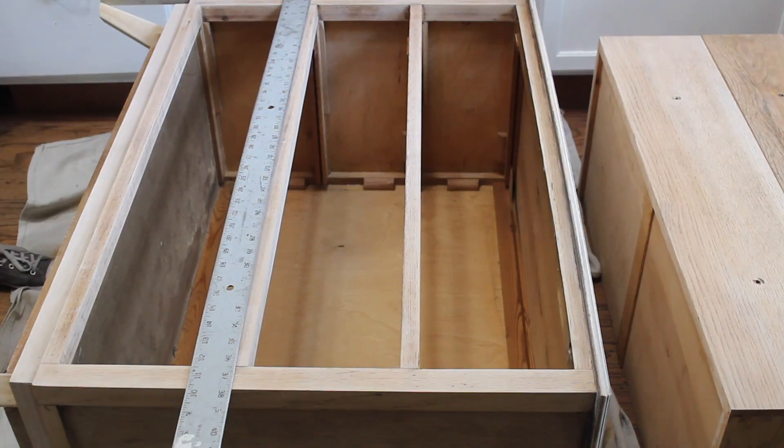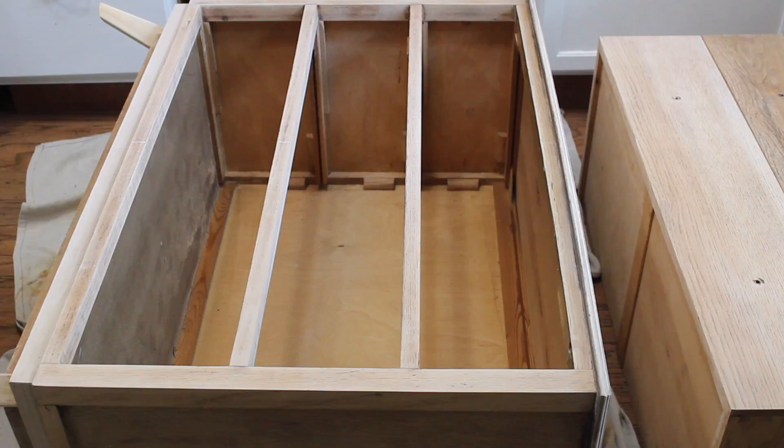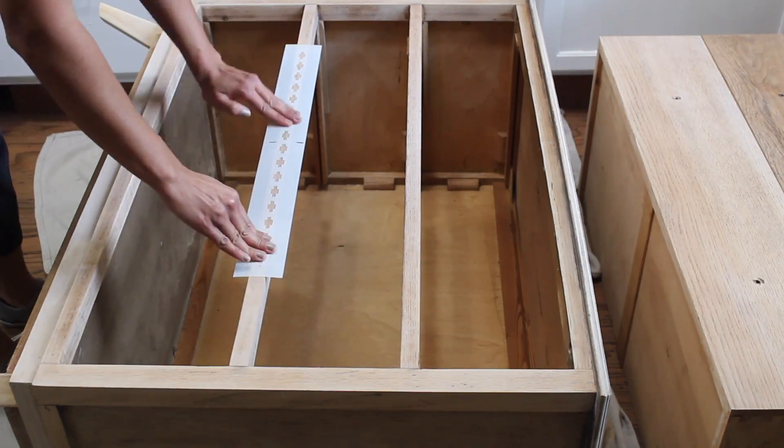Here is my first portion of this stencil — the border. I went ahead and took the tape off to make sure that it was a crisp line and let it dry so that I could move on to the next step. My camera is at a bit of an angle so this line looks a little bit thinner than the rest, but it is not — it's just the angle. While the top was drying, I flipped this on its side and marked the centers of the front of the drawers so that I could start from the center. I like to do this with my pattern so that I have an even distribution on either side and my pattern is exactly centered.